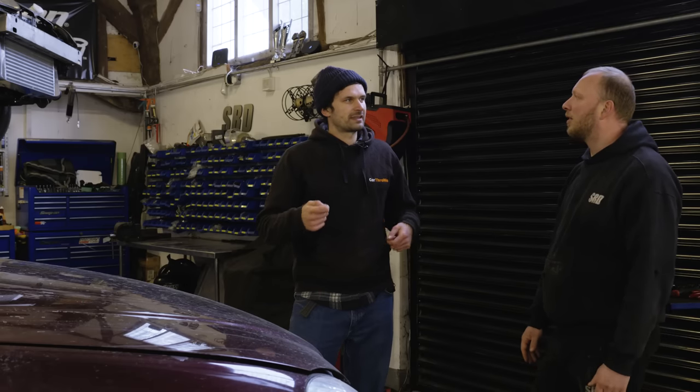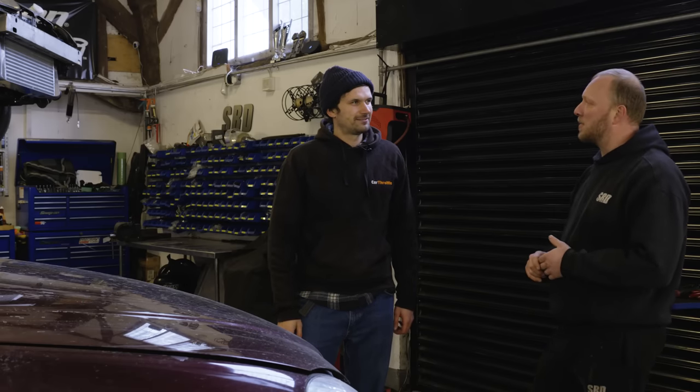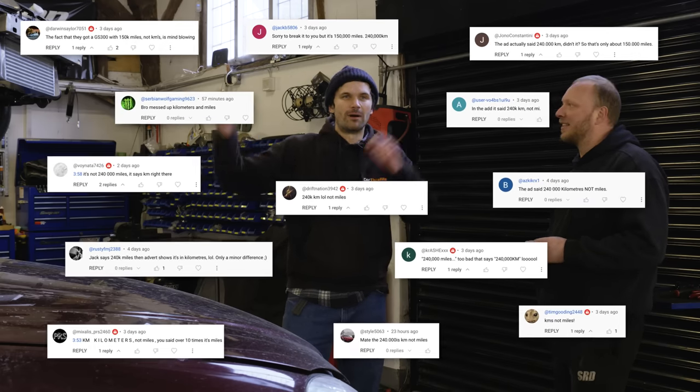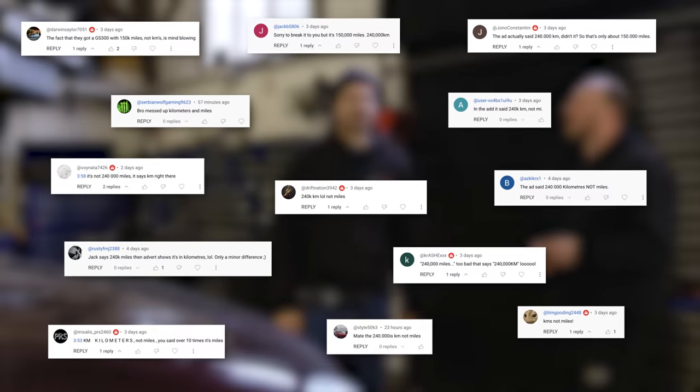So that number corrected from wheel to crank is basically 220-ish — that's pretty much bang on the numbers, isn't it? How many miles has the car done? 240,000. And it hasn't lost a single pony. That is 240,000 miles. We had some comments — it's actually just a Facebook glitch that won't let you list the car in miles. Thanks, Zuckerberg.